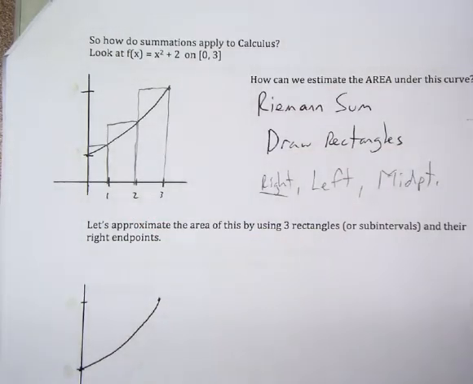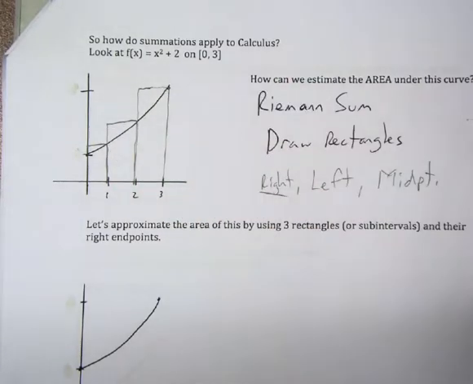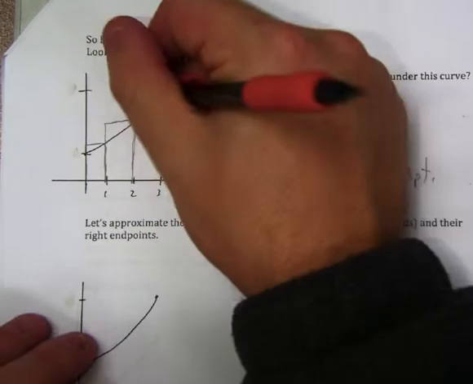So this would be a right Riemann sum approximation with 3 rectangles, or 3 subintervals, they might say. And I would find the area of those 3, add them up, and say, there's my approximation. Now, obviously, that's a terrible approximation because look at how much excess area you have, right? We have way too much. And we're not going to do the numbers here just yet.